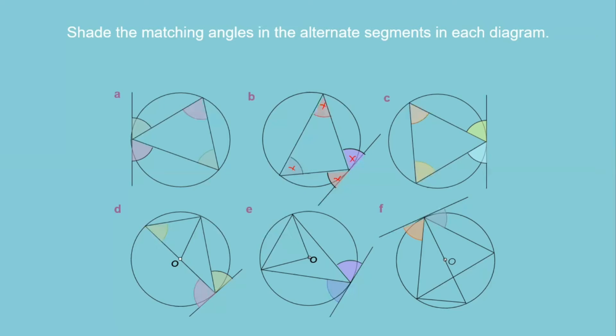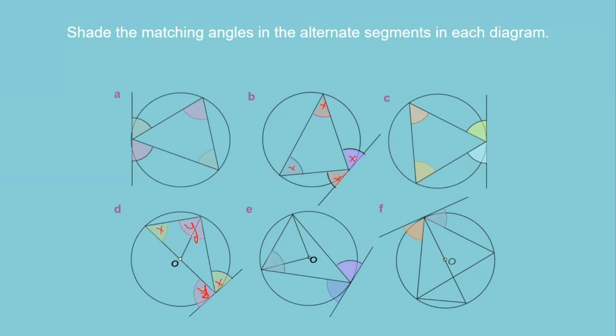Now the angles in the alternate segment in figure D: this is one of the angles and this is one of the angles. And this angle will be equal to which one? Come on, tell me. Yes. This is equal to this entire angle. Remember, this is a chord, the angle made by a tangent and a chord, and then the angle formed in the alternate segment. Okay. If I take this as y, then this is my y.